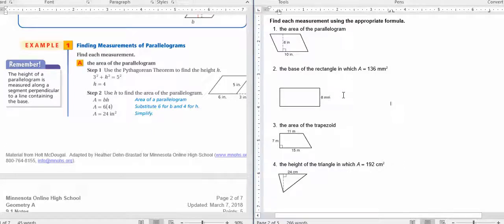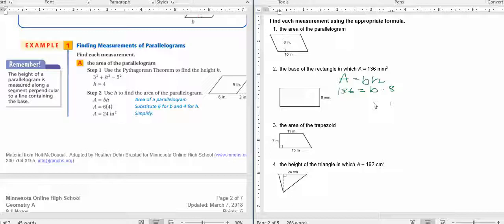All right, so I am going to do number 2. It says that the area is equal to 136. They give us that the height of this rectangle is 8, and you are trying to find the base. So in this problem, you can use the formula, which is that area of a rectangle is equal to the base times the height. Now you may have learned it length times width. It'll work the same way. And then the area is 136, so that goes over on this side of the equal sign. The base is what we're looking for. The height is 8. So you would divide both sides by 8 to find the answer.